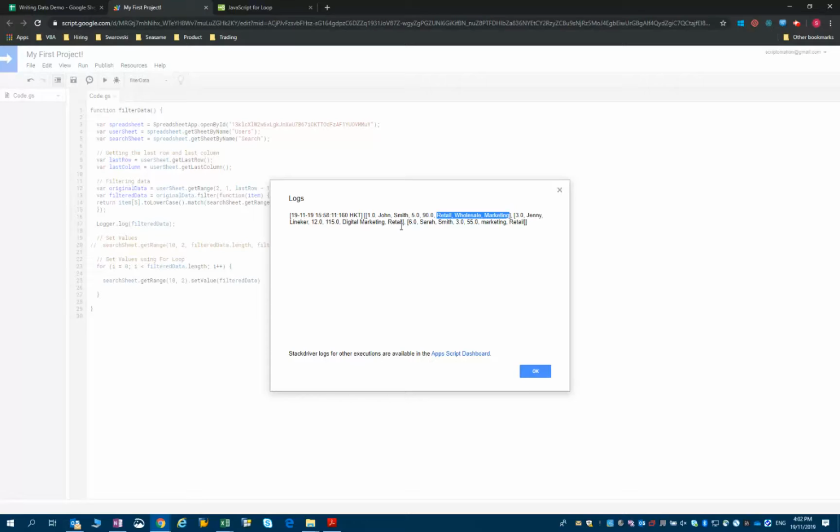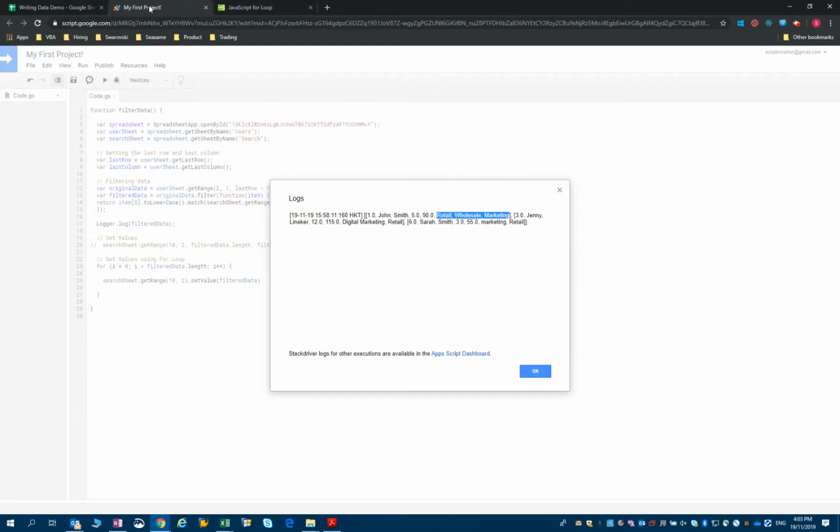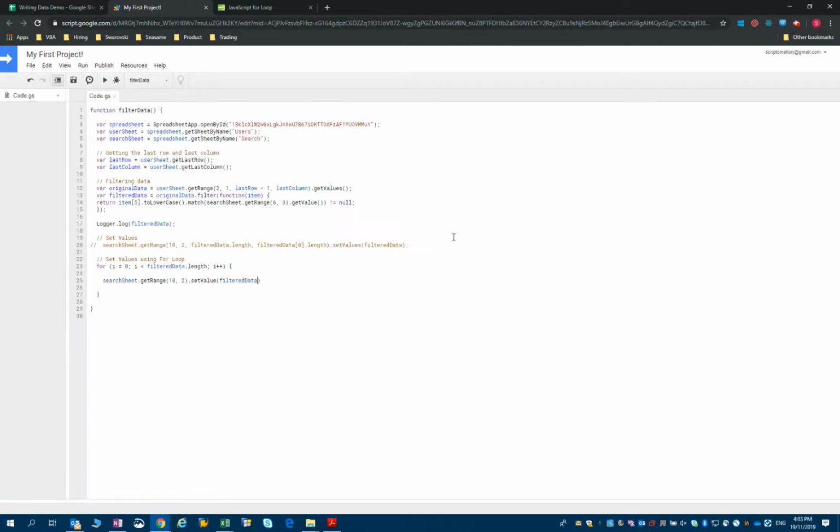Okay, so what we need to do is, in the cell 10.2, we will want to have the ID. So the ID of the first array, so that would be 0, and the position will also be 0 here. So I would do 0 and 0.